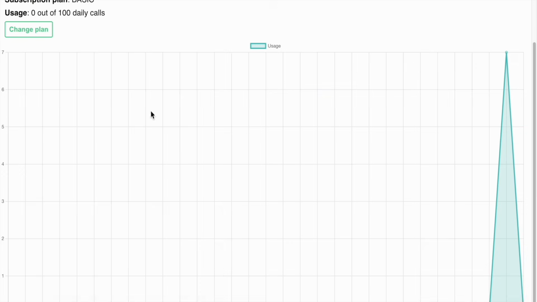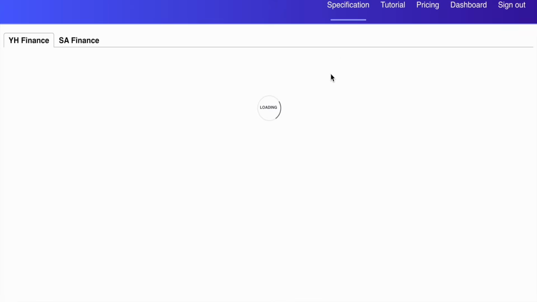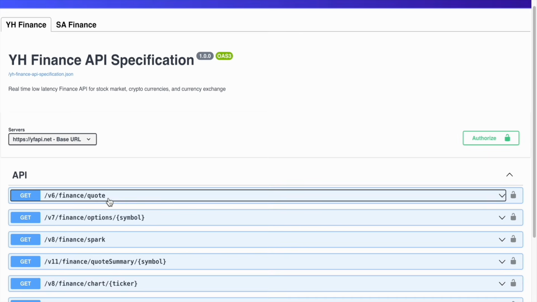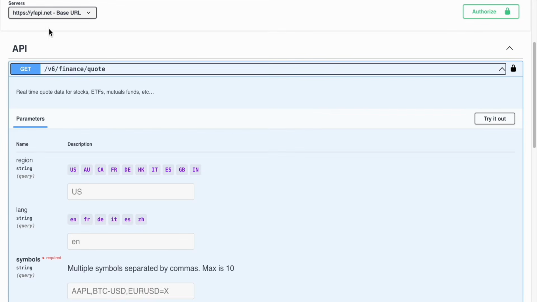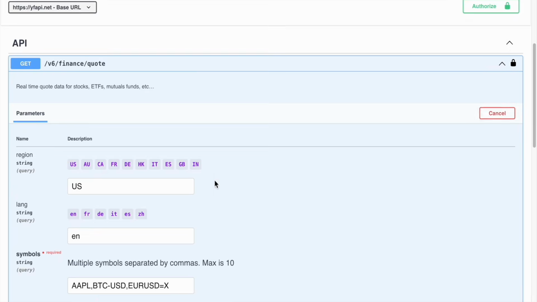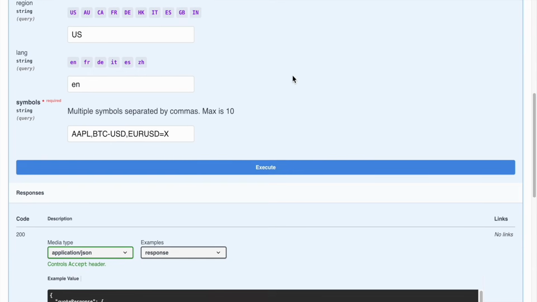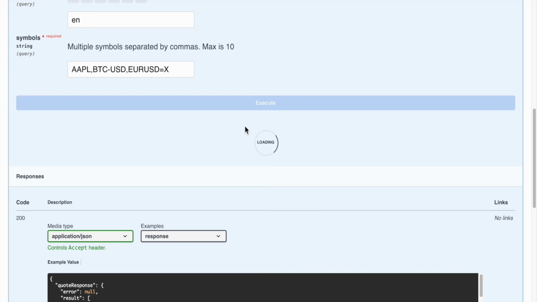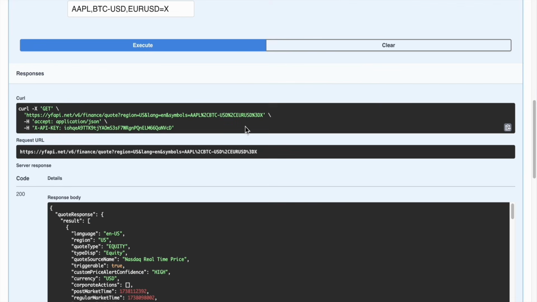If you see your Yahoo Finance API, go to specifications. Inside that, this is the GET request or the endpoint we are using. Click on try out. When you click on try out, click on execute. Then you will get a certain link over here. If you carefully observe this link, up to this point everything is the same for all the requests, only the symbol changes for each of the requests. I'll just copy this and paste it in my code. You need to do a similar thing.